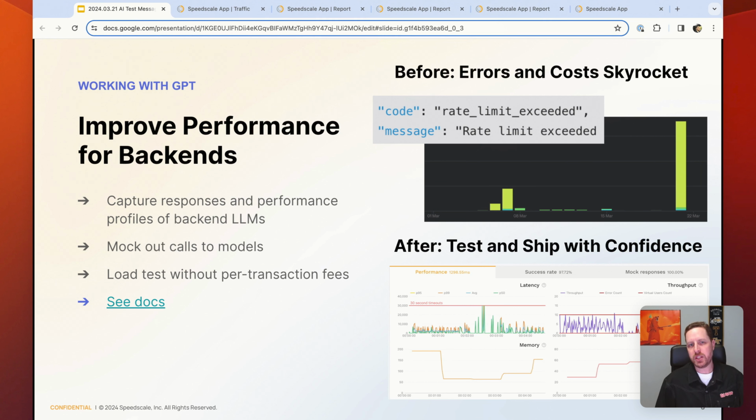I want to talk a little bit today about when you integrate large language models into your production code, how to deal with some of the performance challenges. You may notice that the word performance gets thrown around in a couple of different ways. Is my model returning good data? Is it quality? Is it hallucinating? That's one kind of performance. The other kind of performance is how long does it take to respond and how much throughput can I put through the model? And you may run into challenges like hitting rate limits or having huge costs associated with non-production transactions. You can use Speedscale in order to figure out what the performance profile is and then run tons of tests without driving up your bill.